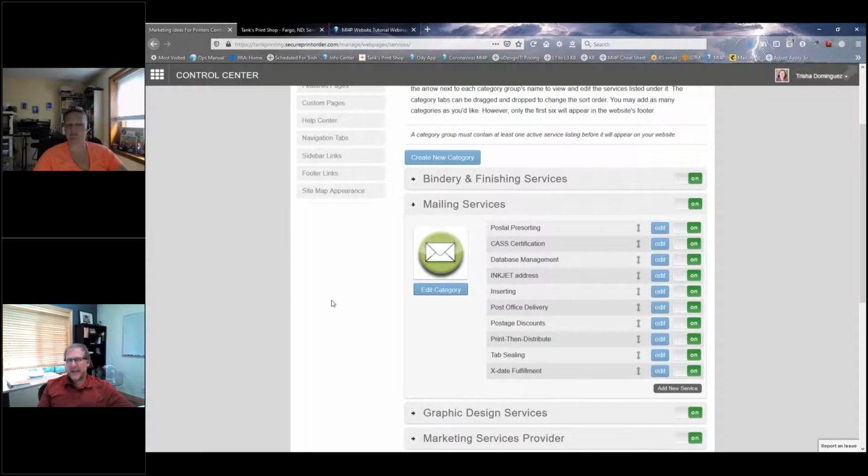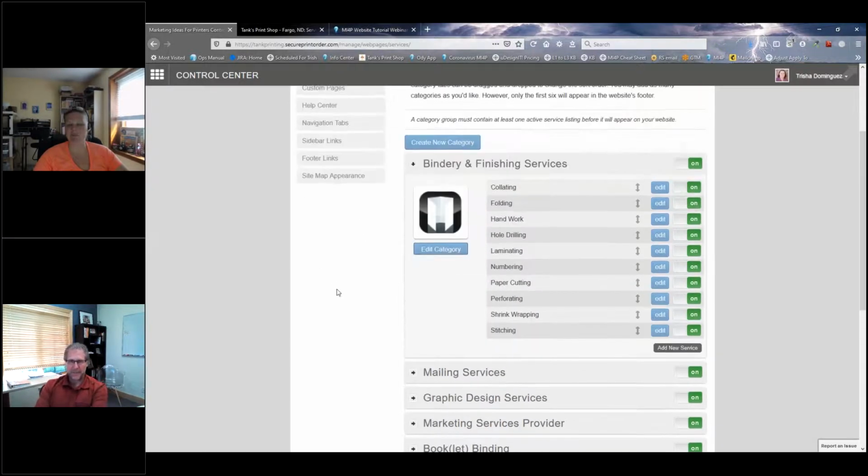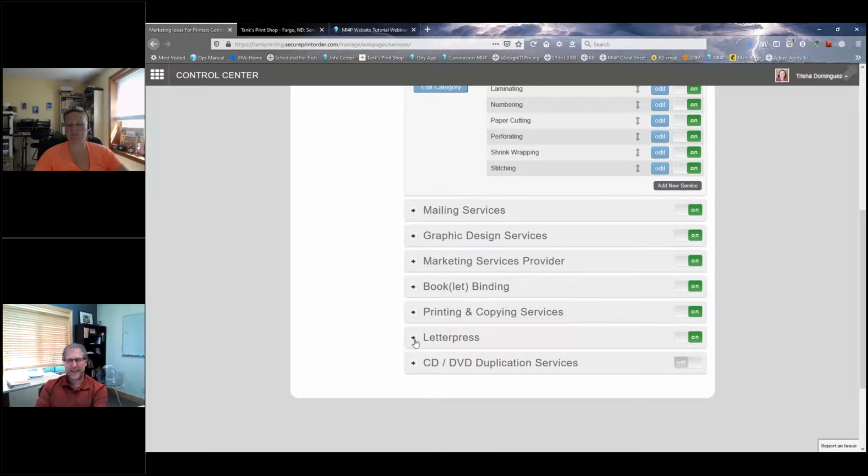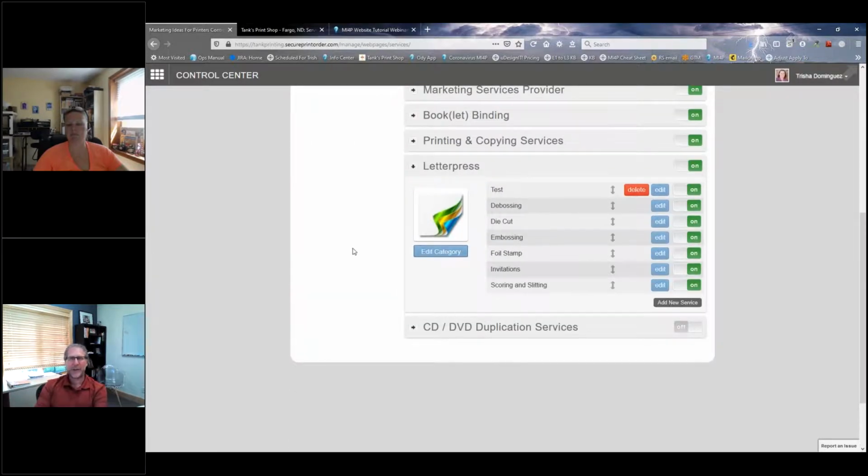Is if there are services that others can provide, services that you have access to that others can do for you. If you don't have the big, huge bindery and finishing department that you want to have, but some of those bigger bindery projects, you have a partner, list that. Add that in because your customers know that you can do that. Even if you don't do that hands-on yourself, you still provide that service indirectly. So I guess what I'm saying there is just make sure you're not selling yourself short. You can be bigger than what you might be by showing all those services that you have access to.